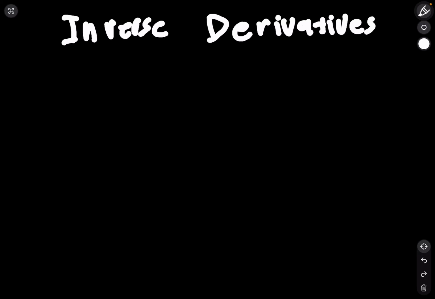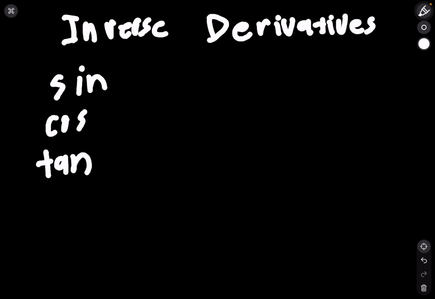So for y'all BC kids, I think this will make a little bit more sense to y'all. For y'all AB kids, please try to understand this because it will become important to you later, I think in Unit 3 or Unit 4 around there. So essentially, inverse derivatives, what are those? Well, you have your typical trig functions we'll be talking about today: sine, cosine, and tangent.